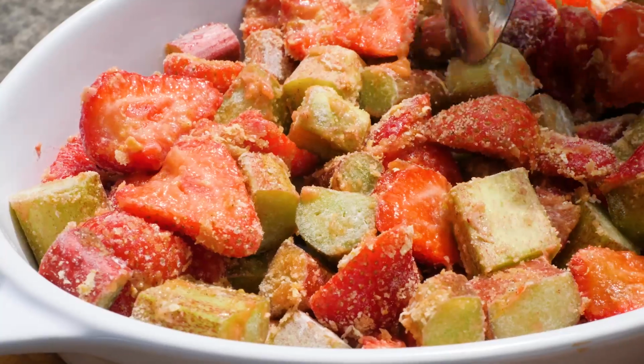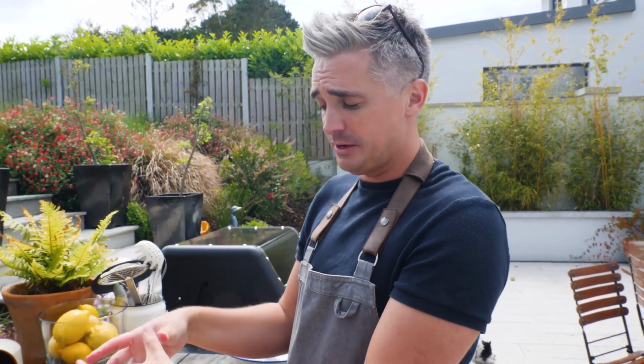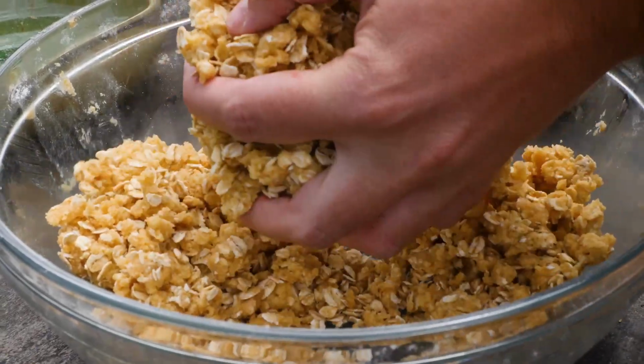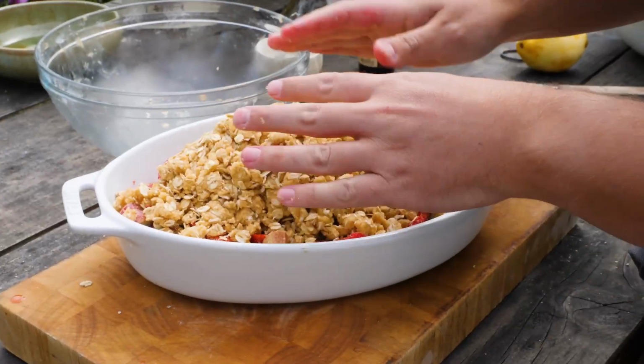Now, when I make this, I always make extra crumble, because as you pile this on top, it'll look like a big mountain, but actually as this cooks down, you get this gorgeous heap of oaty crumble on the top. So don't be scared if this looks quite generous. It will cook down. Right, let's get into the oven.